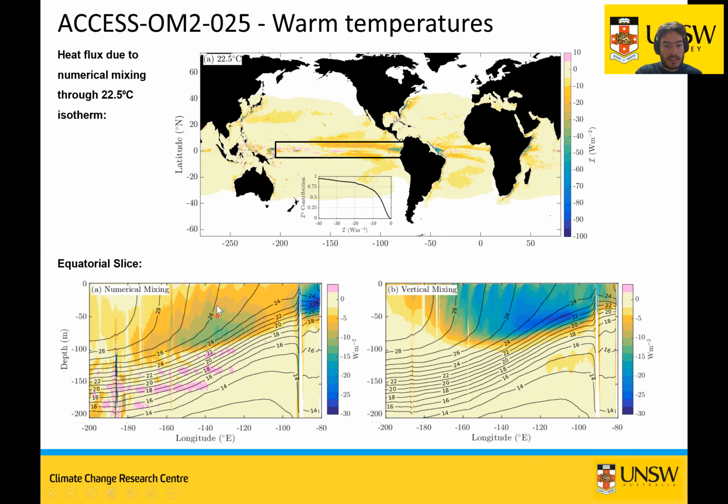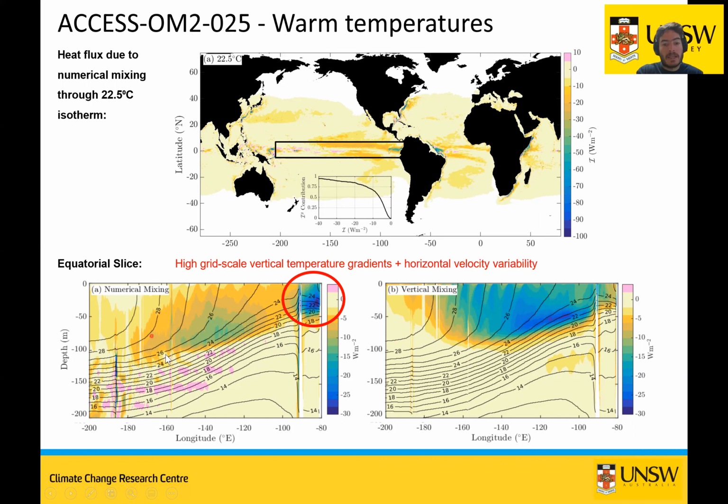This is numerical mixing as a function of depth. It's actually calculated in temperature coordinates, then remapped to depth. On the right, for comparison, I'm showing the explicitly parameterized vertical mixing. You can see numerical mixing is strongest where we've got really strong vertical temperature gradients in this far eastern Pacific region. There's also strong horizontal velocity variability here, which is suggestive of where the numerical mixing is coming from. There's a lot of noise at the grid scale, and the grid is really struggling to resolve those temperature gradients.